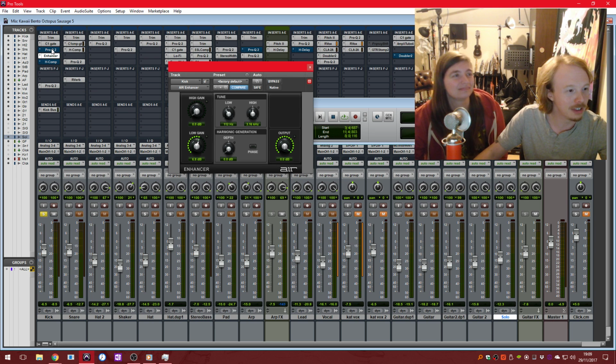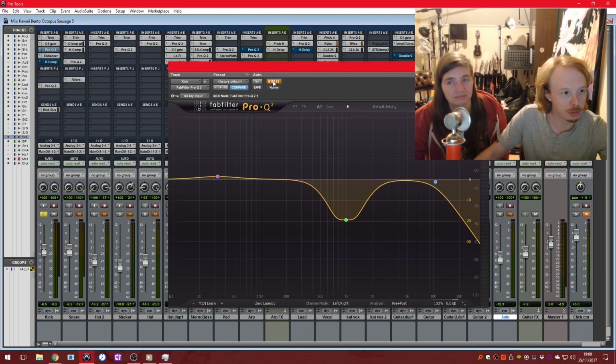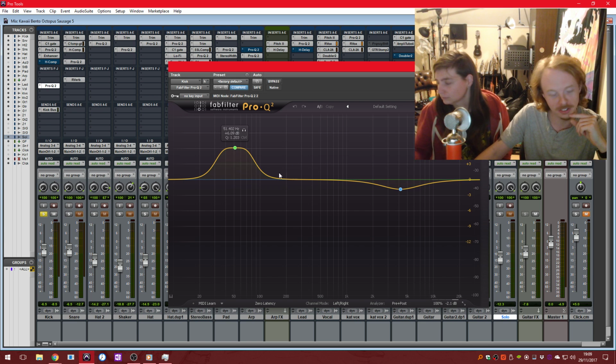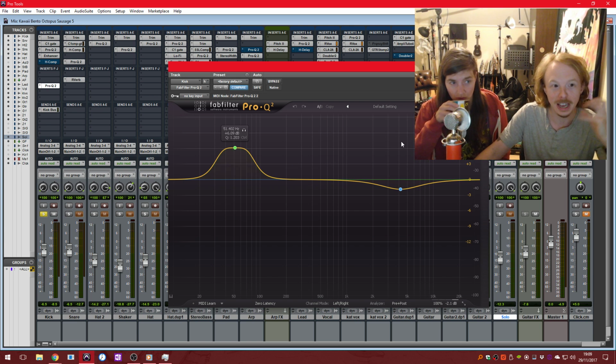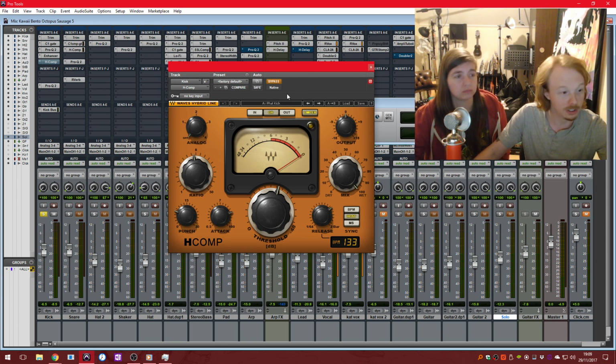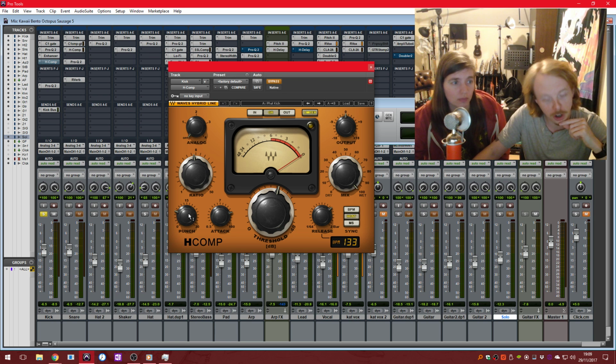Anyway, so we've got a gate to get rid of the reverb. We've got an EQ to scoop out some of the mids. There is a bit of bass boost there, and there's an enhancer, and there's this donking 6 decibel boost around 50, because there's really not much else bass-wise going on in the track. And then there's a compressor. So it's the H comp, which is pretty cool, with the punch up, so that it's got that little burst at the beginning of each.